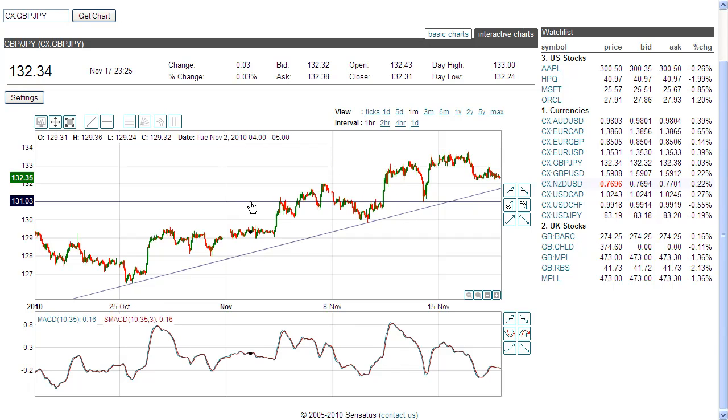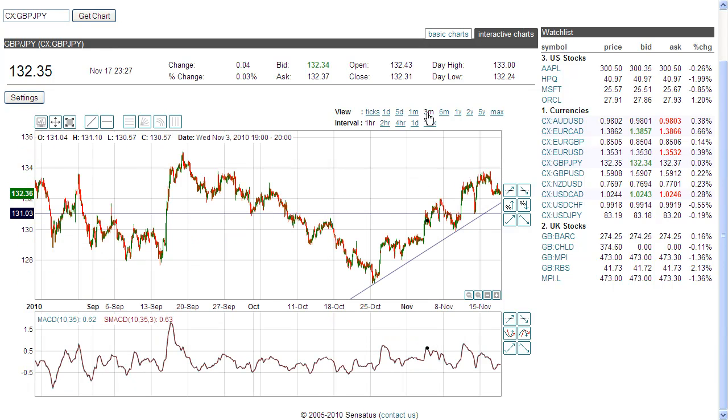I've also put in place a trend line where there's a potential area of support if the price breaks through this trend line. You see some evidence here. So it's the first likely area of support if the price breaks through this trend line. So therefore I will either close out the short position if there's a positive MACD crossover or the price hits this level of support. So let's set up the trade.